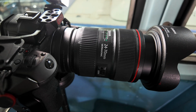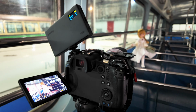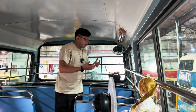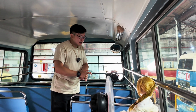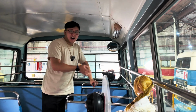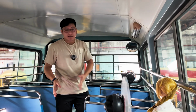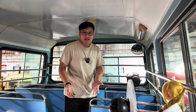Anyway, let's take a look at what I'm using. The 24-70 at a little bit less than 50mm. Unfortunately, I couldn't use 50, I have an infatuation with it, but if I did use it, it would be a little bit more zoomed in than I wanted to be, so it is what it is. At f4, ISO 1600, a high ISO, because everything's a little bit shaky. Whenever anyone steps on the bus at the bottom floor, everything shakes around, because suspension, bus, you know the drill.